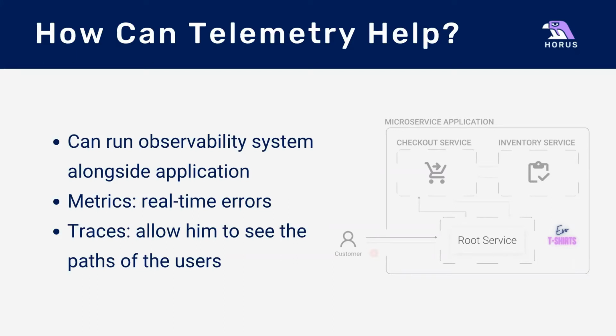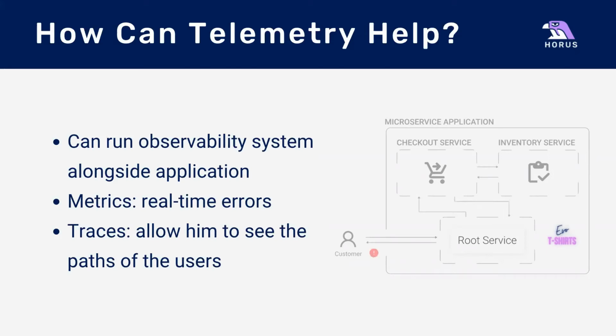But they wouldn't have to stop there. They wouldn't have to stop with saying, oh, there's errors in our application, I really wish I knew where they were. Instead, they could look at the correlated traces and see the literal user path that they went down to generate that error. So the focus wouldn't have to be, let me recreate it immediately. They'd be able to see what actually caused the error. It might be a 500, there might be a 404, there might be some weird payload in a post request, whatever it may be. The trace would allow the developers to see that information. Then they could see where the problem is and go about fixing it.